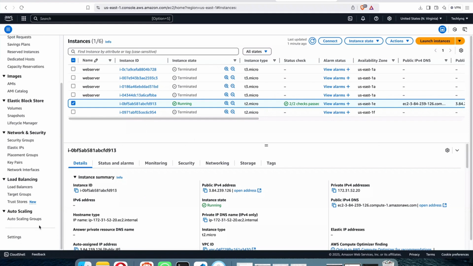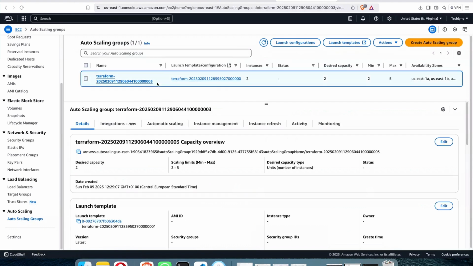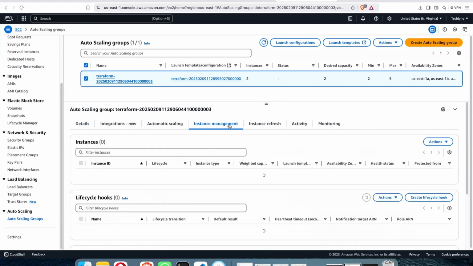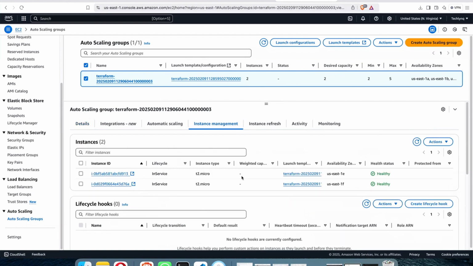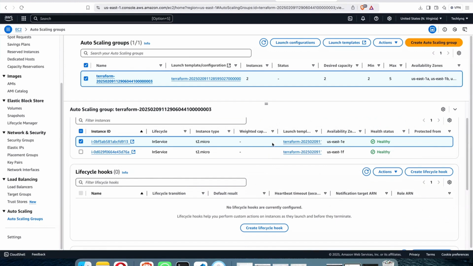Let me just try something quickly. Go back there. That's the life cycle that we declared.